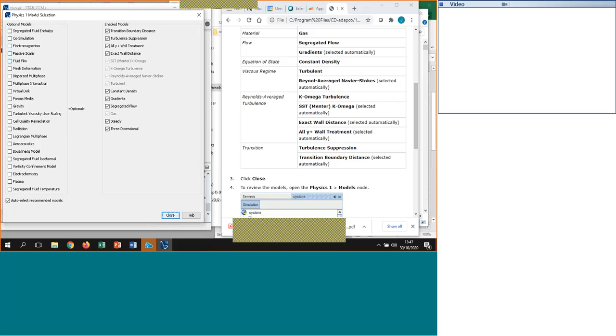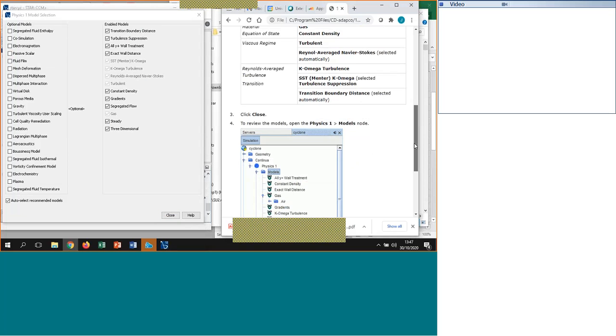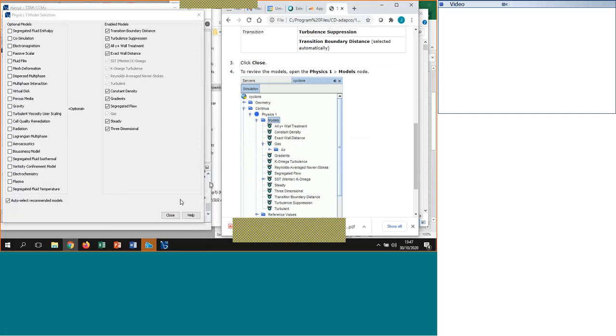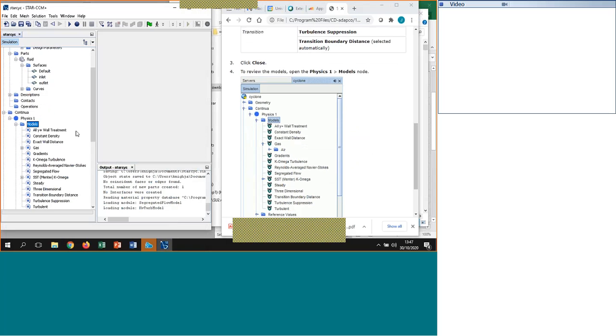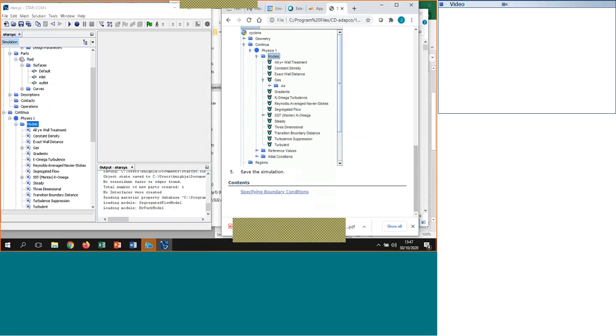So we've got all the models that we need. Click close, and then you can actually look at them by opening up and seeing all the models that you've just selected. Good idea to save, and then let's move on.